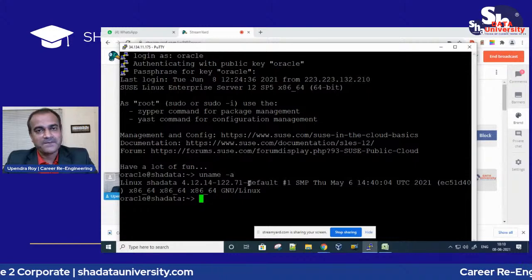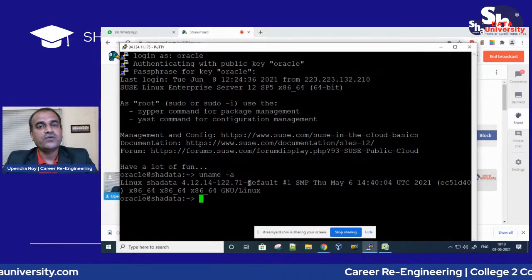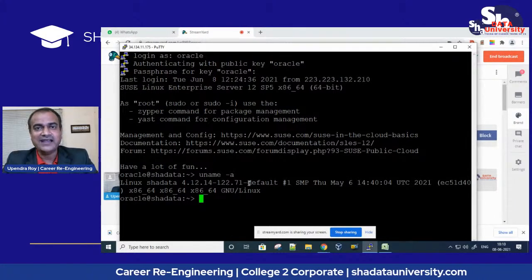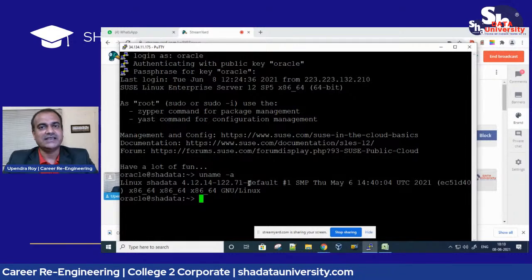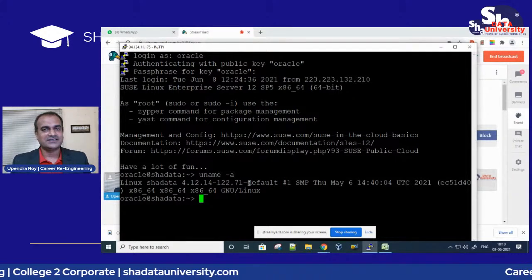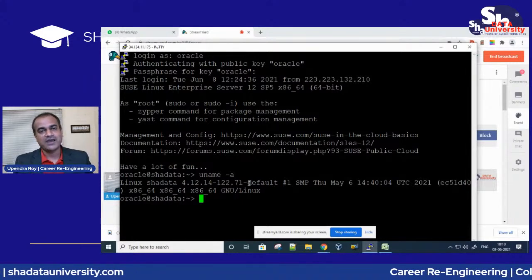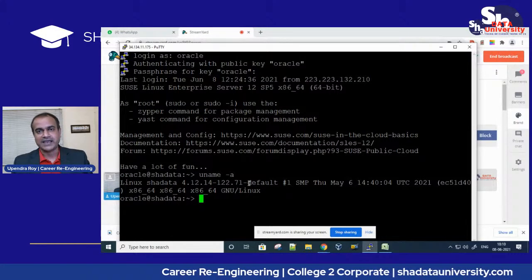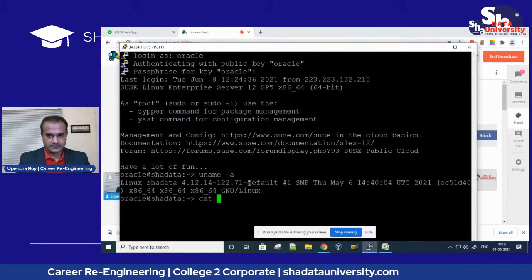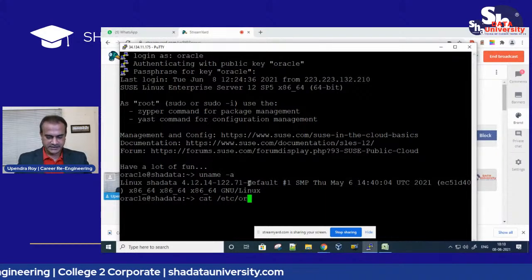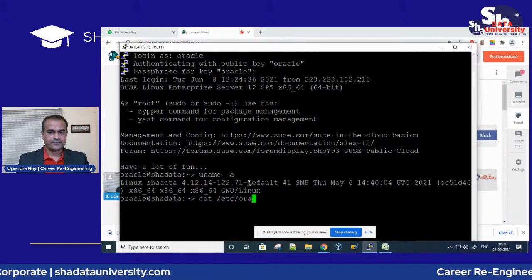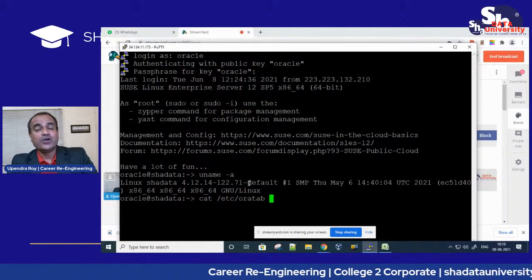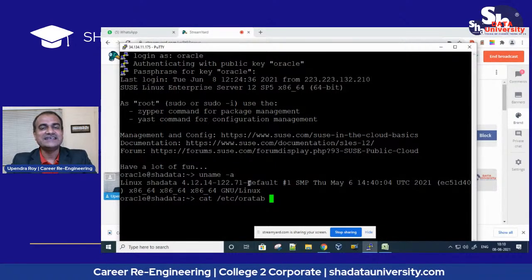Simple. Now the question is, sir, how do I know what file I have to check? You have to follow the document, or right now I'm going to share it with you. The file where this entry will be is oratab. The file name is oratab. Now, what is the location and all? I'm just going to type it, so we are going to read it now. Okay. cat /etc/oratab. Can it be in a different location? No. In Linux, this is the default location we have.